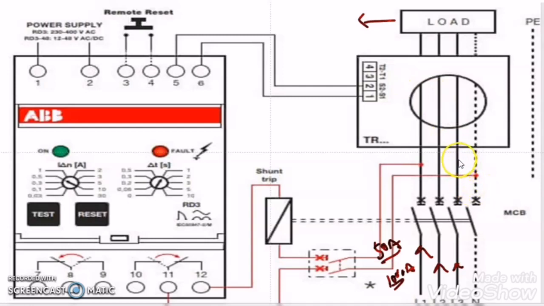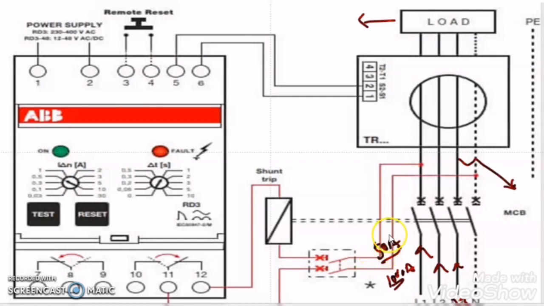Now let us take another case. This time an earth leakage fault happens in the B phase of the 3-phase line, and the R phase and Y phase are healthy. Then what will happen? The resultant current this time, after the earth leakage fault condition, is not equal to 0. This will induce an EMF in the CBCT as there is a difference in the phase currents, and this will trigger the ELR to trip the circuit.